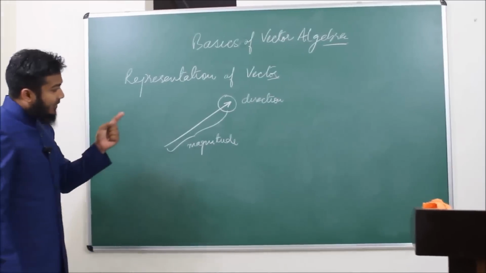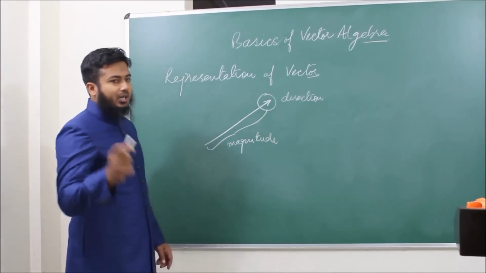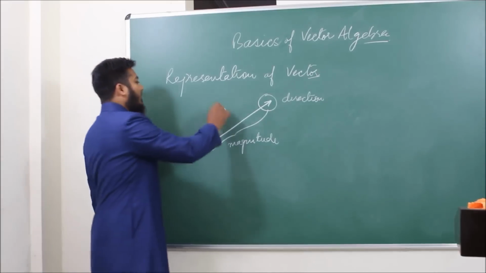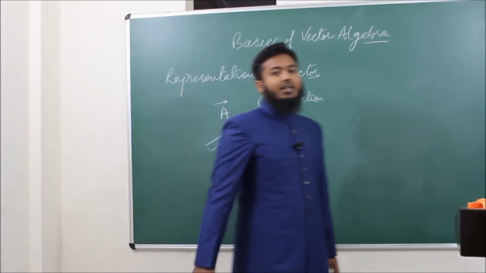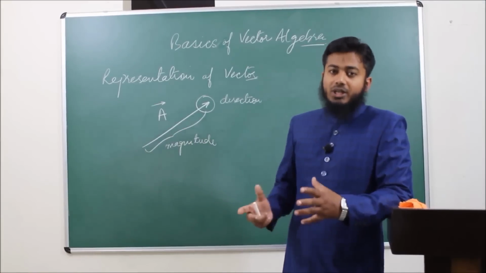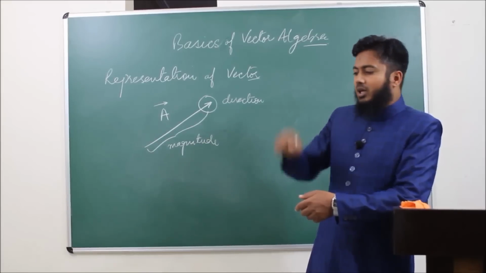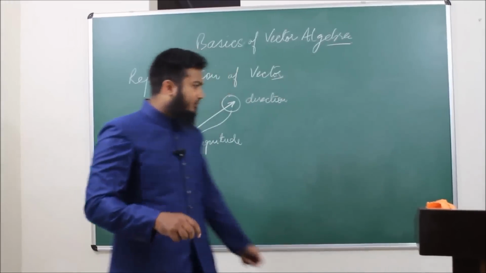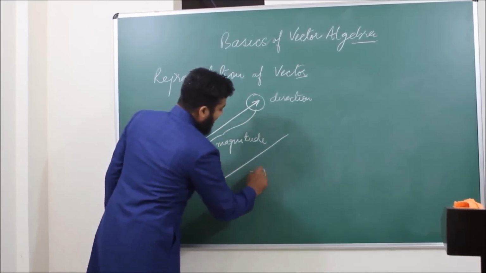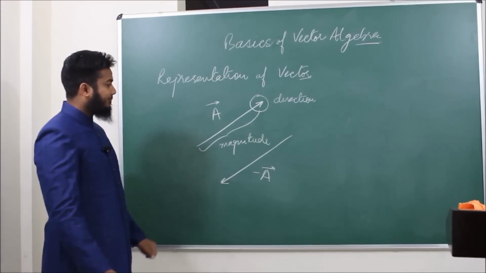And अगर इस vector को flip कर दिया जाए, 180 degree flip कर दिया, say now vector का notation क्या होगा? अगर A से vector को हम represent कर रहे हैं, so उसके ऊपर एक arrow लगाते हैं that indicates that A is a vector quantity. And sometimes book में letter A को bold करके लिख दिया जाता है, but I will follow this notation, a letter with an arrow above it, that will be a vector. Now if I flip the arrow 180 degrees, then this is minus A. The reverse of this vector will be minus A.